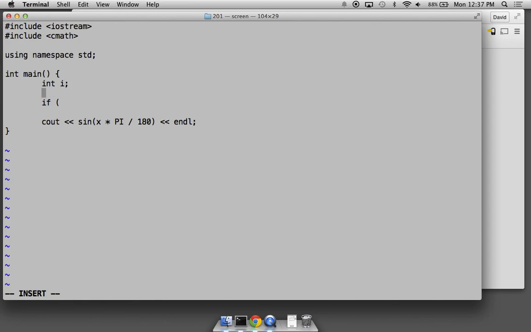Integer i, let's have the user input an i.